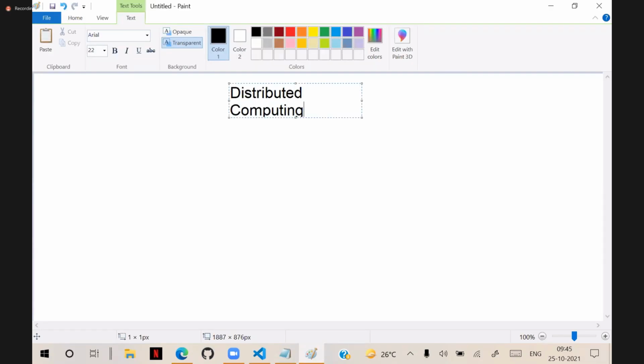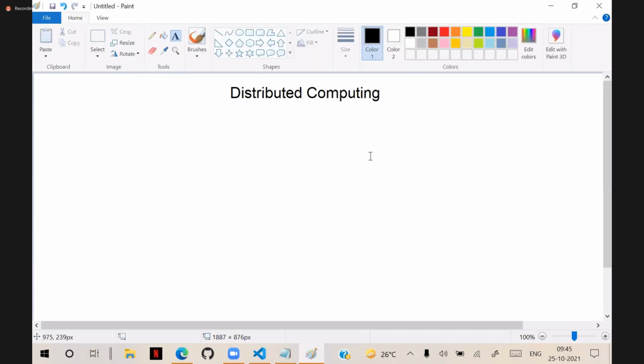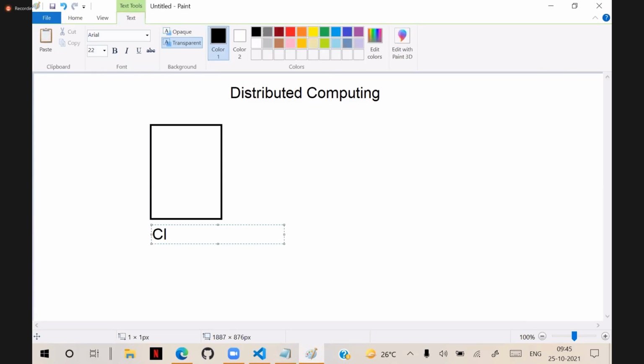These days, all our applications are distributed applications. Due to that, this is a very important option to use at a later stage. Actually, distributed computing means you have, suppose this is one client machine. This is a client machine.